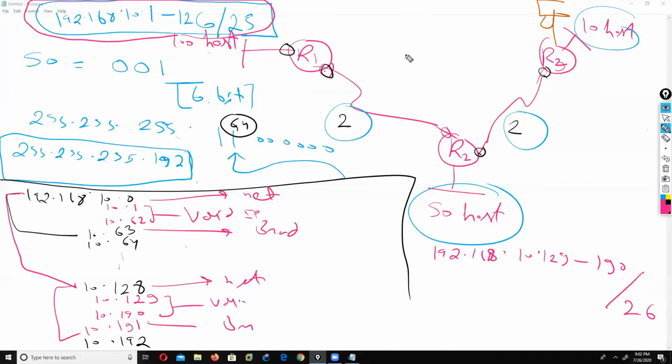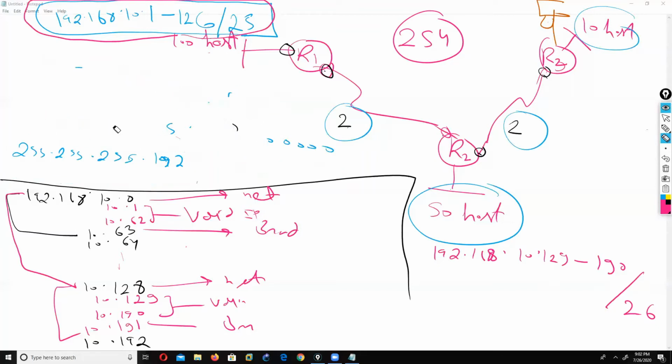I think you can see here, I have maximum IP in class C, 254. So I'm using this 254 for my different requirements. Here 1 to 126 I use for this network. Then 129 to 190 I'm using for this network. Understood? See now, for 10, I need to do subnetting again.